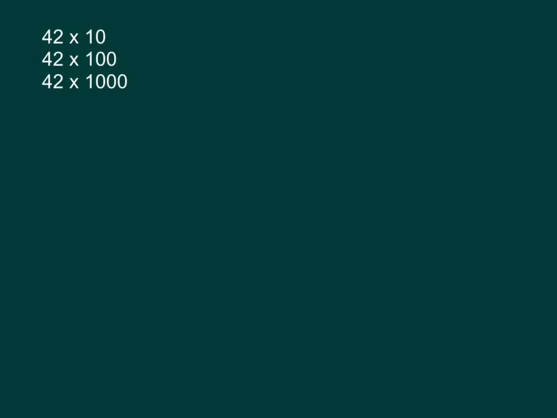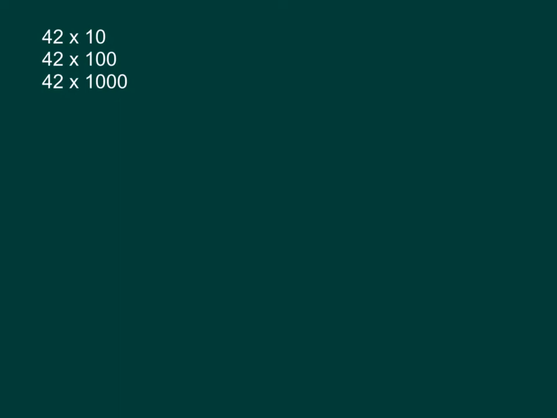Hi, we're moving on to multiplying by 10, 100, or 1,000, or multiples of tens, hundreds, or thousands. At the beginning of the year, we did the same thing, multiplying by 10, 100, 1,000. We were always multiplying by a whole number, and some people would use the terminology add a zero, 2 zeros, or 3 zeros, and I would say, well, let's say it correctly in that we move everything a place value or 2 place values or 3 place values.